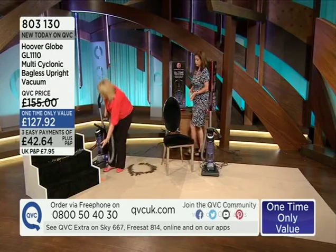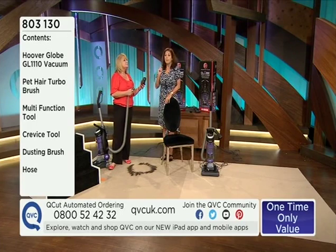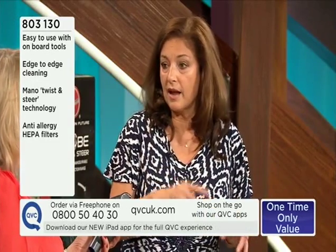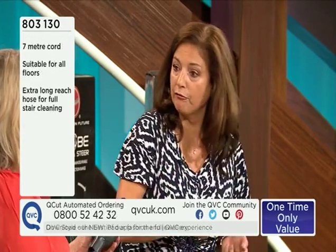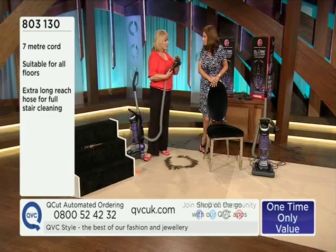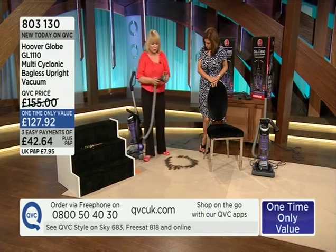The other tool included is the pet tool, which is great on the stairs. That's really handy if you've got cats — mine are absolutely molting. We were away last week and I had to use a cleaning brush to get fur off the sofa. This tool is air-driven so it spins round to also brush up, making it great for stairs or upholstery.